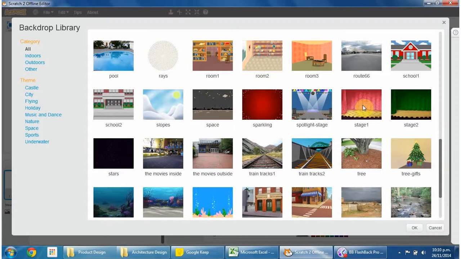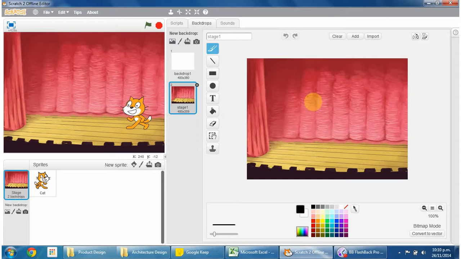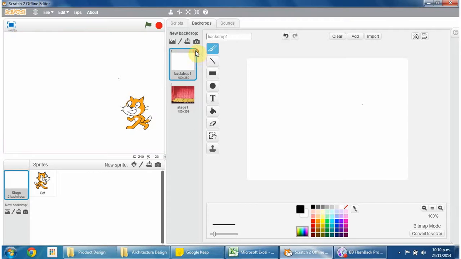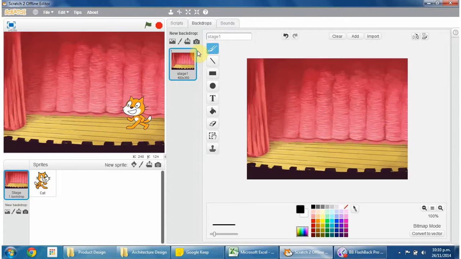Oh, look at that, that's a stage, that looks kind of appropriate. So I think that's the best I'm going to do. I'll double click that, there we go, sweet. Oh, it's all pink and pretty and everything. Right, I can just delete that white background. There. Actually, see at the top here, you can go edit, and you can go undo delete, you can undo things, right? So as we forget stuff.